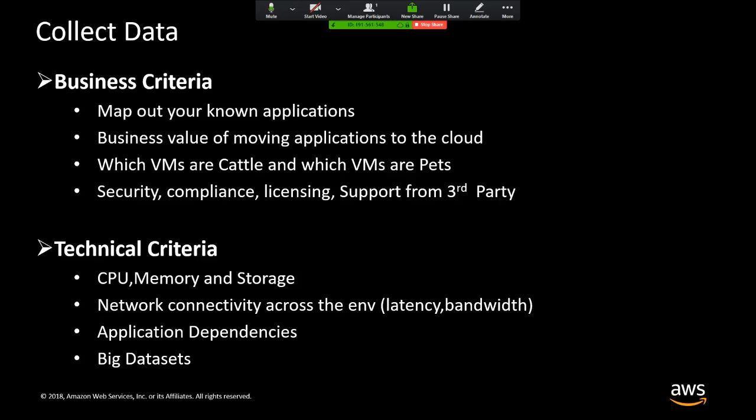Also understand the network connectivity. What's your bandwidth and latency between your on-premises environment and the public cloud, and what's the current latency across your VMs? Better understanding this connectivity will help you understand which VMs a given VM is communicating with, so you have the application dependencies captured.